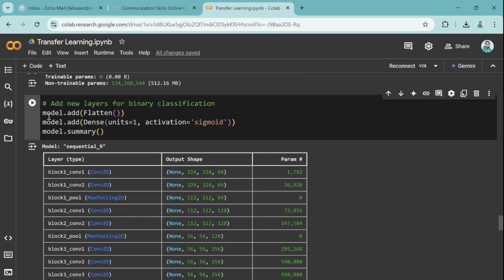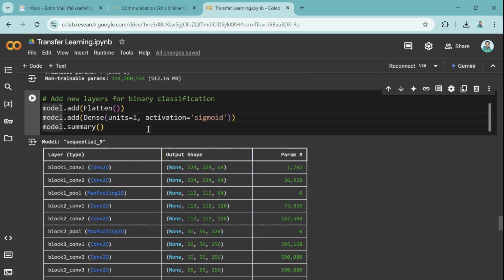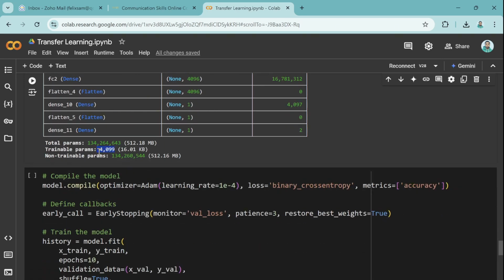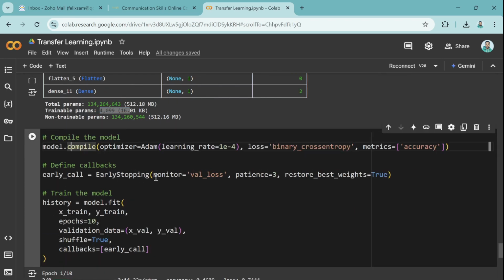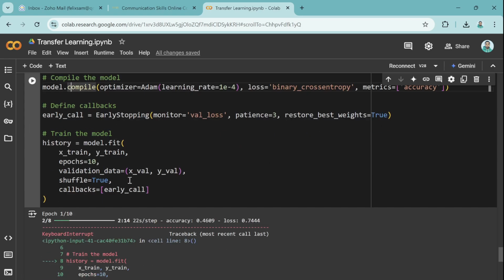So we have attached one flattened layer and one dense layer. So these are the layers which have contributed to the trainable parameters being 4099. From here, you can also see the non-trainable parameters now is very high because we are only training these parameters. From here, you can just compile the model and also define a callback function and train the model.